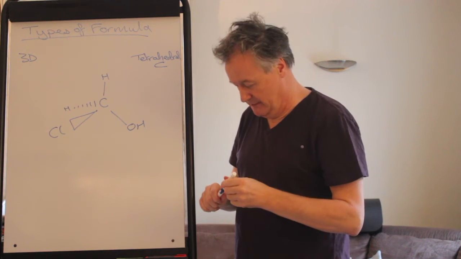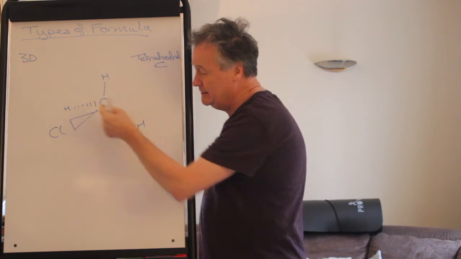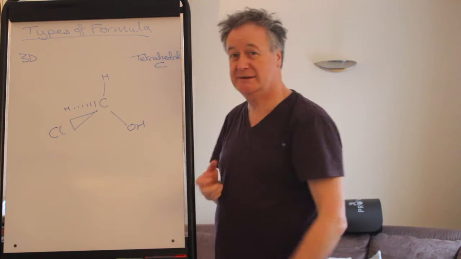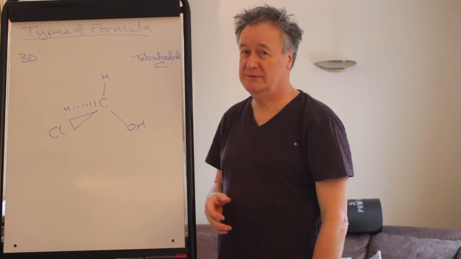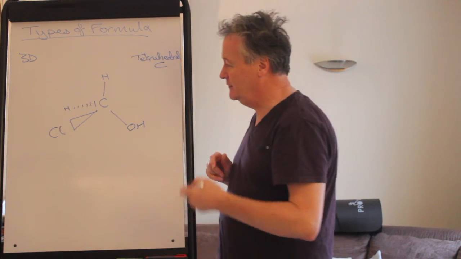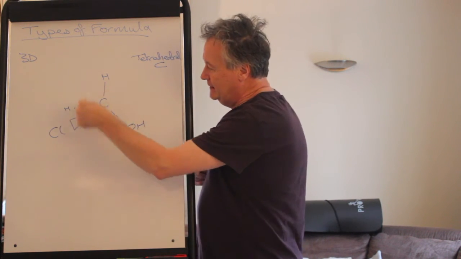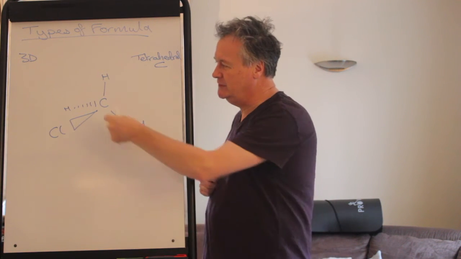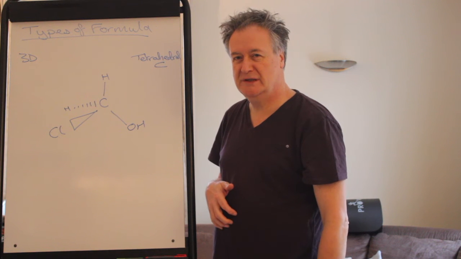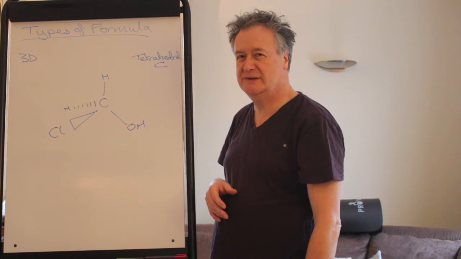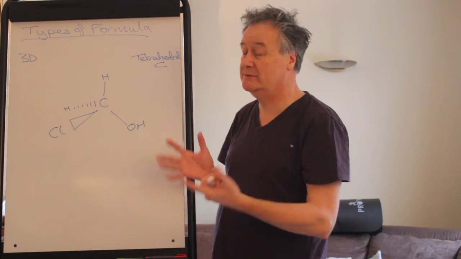I have a habit of making the hydrogen on the one that fades off into the distance smaller than the other ones. That's merely me being not particularly artistic. You don't have to do that. You can make them all the same size. Now, getting this to look right can take a bit of practice, because often when people do them, they go, it looks really awful. And I've taught people over the years who said, I can't do the three-dimensional drawings. But actually, when you look at what they've done, it would still get the mark.